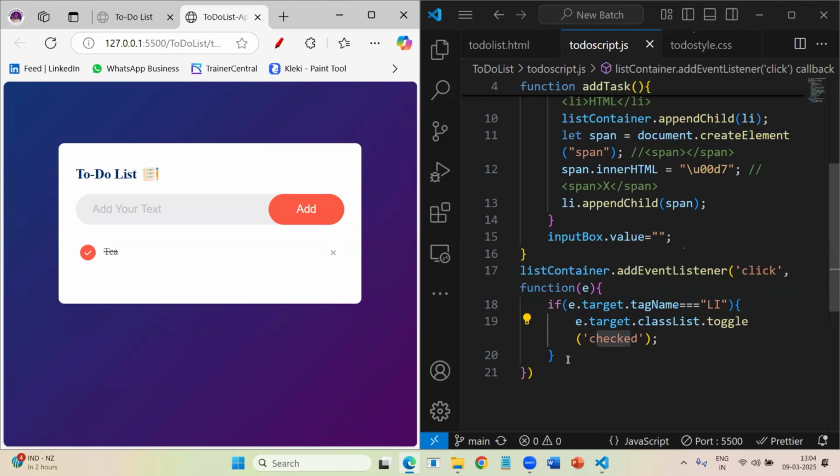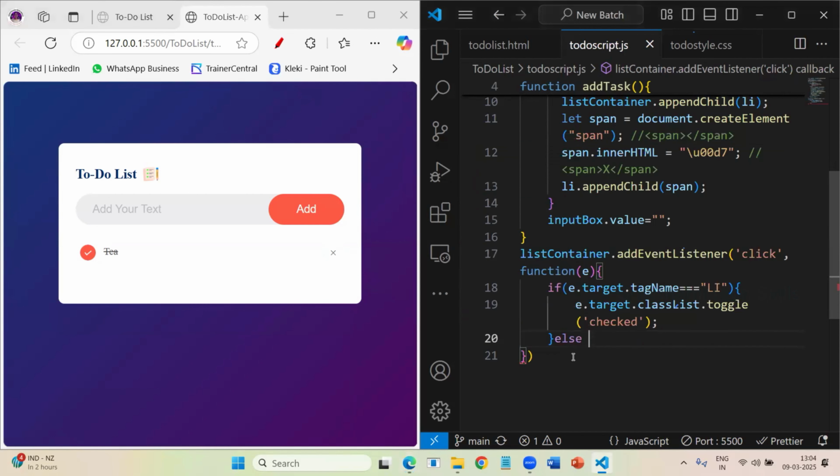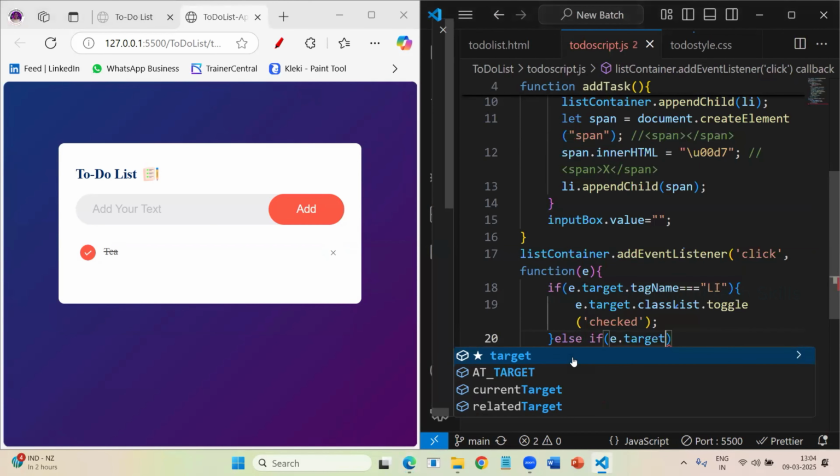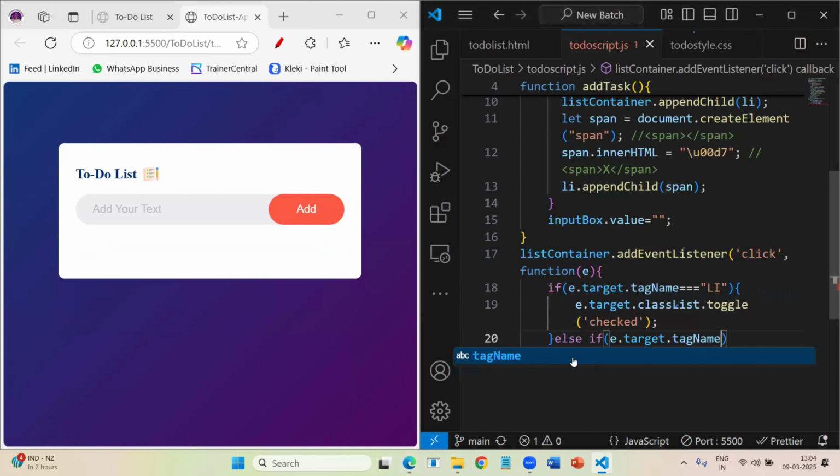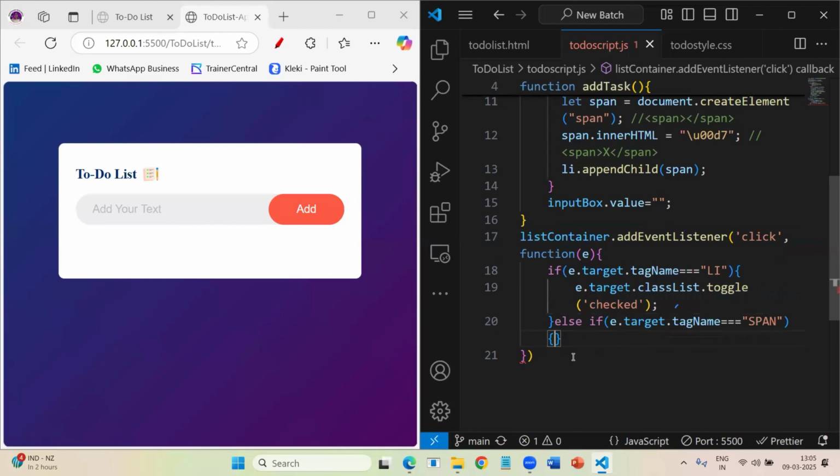So one more condition that you should provide it. So what I will write it, else if when you are targeting e dot target dot tag name, your tag name is now span. Your tag name is what? Span. That time the item should be removed from that container.